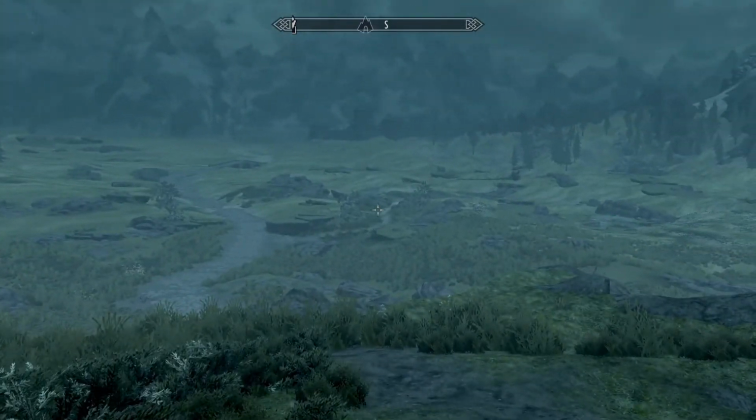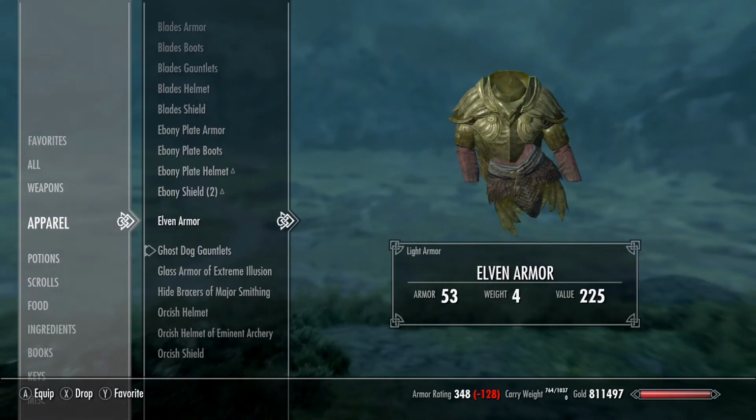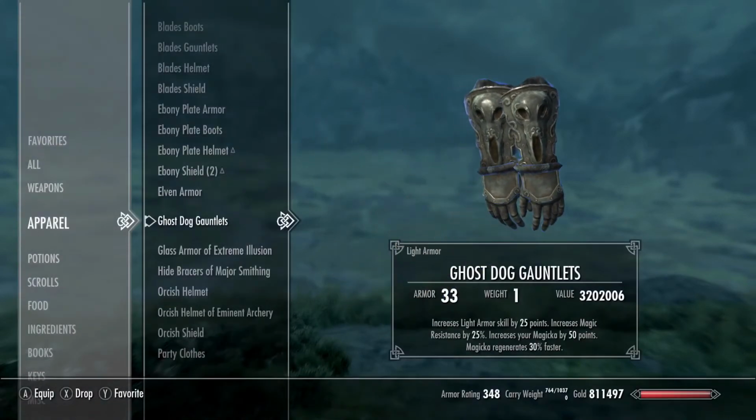And it's dark. Let's go back into apparel and we will take a look at those. Yeah, the skull lookish, the ghoul lookish, I don't know what that is, but it's cool. It just looks cool. It really does. Another one out of the park, Survivor 2290. Let me see the enchantment again. Increases light armor by 25%. Magic resistance by 25%. Increases magicka by 50 points, and magicka regenerates 30% faster. It is light armor, but I do love the ghost dog. And the price, helmets. I mean, look at that. You'll never be able to sell that. Yeah, I might have to just go get those with my not completely cheated character.